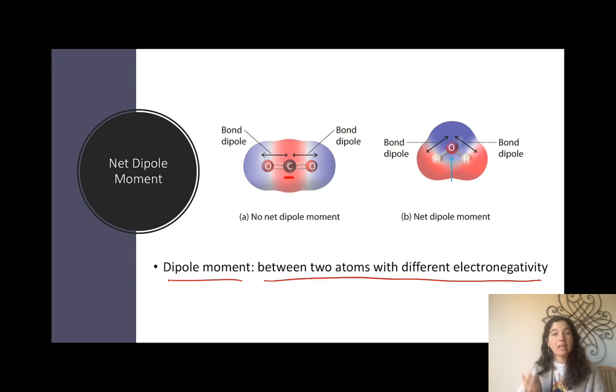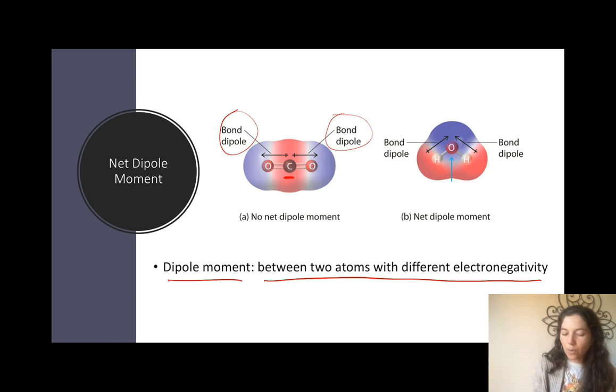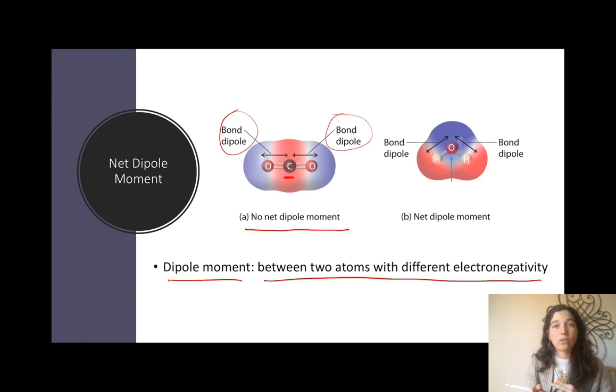So carbon dioxide has a dipole. We see these bond dipoles here in between our carbon and oxygen. They pull differently. The oxygen's actually pulling more. It's pulling electrons towards it, so there's more electron density there. But they're pulling equally in opposite directions. And so what that means is that overall, one side of the molecule is the same as the other. And therefore, it has no net dipole moment because the direction of this charge cancels out.